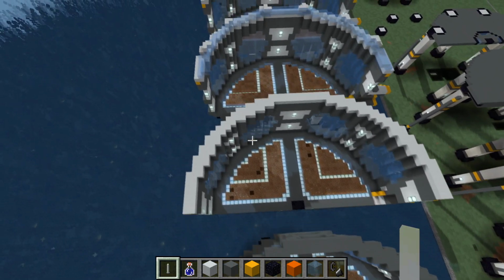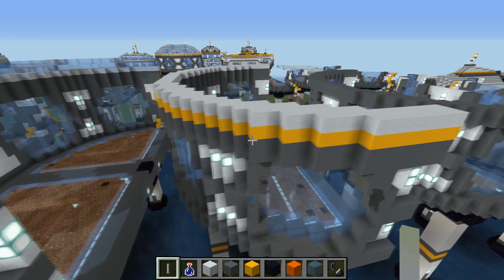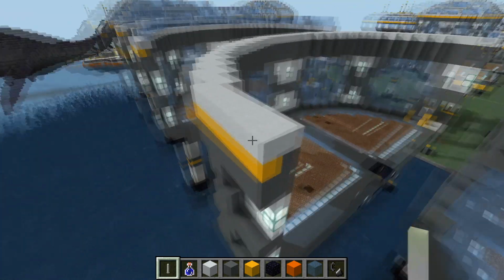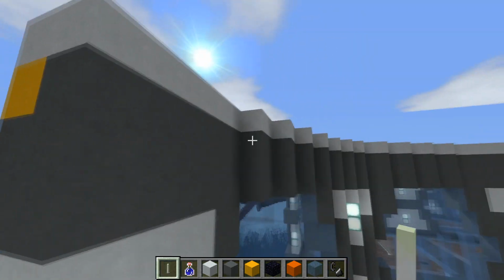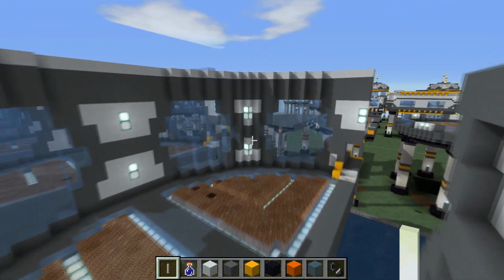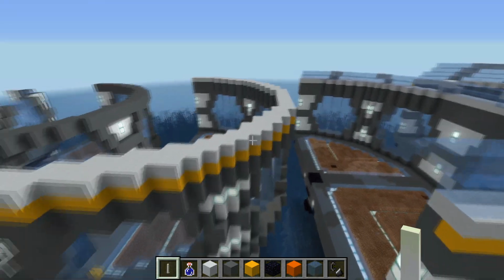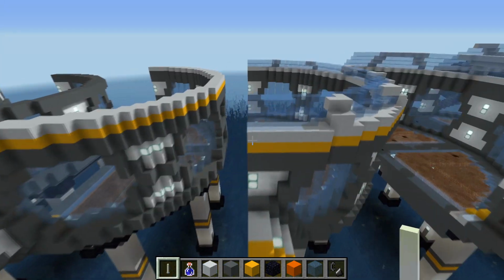Okay, now with that, I think we're going to just immediately on top of that add in a ring of yellow concrete and then white concrete. And on the inside, you want to add in cyan terracotta and white concrete. So that's going to be quite simple, but once that is done, this is now the base layer of the ring for the complicated hexagonal dome.